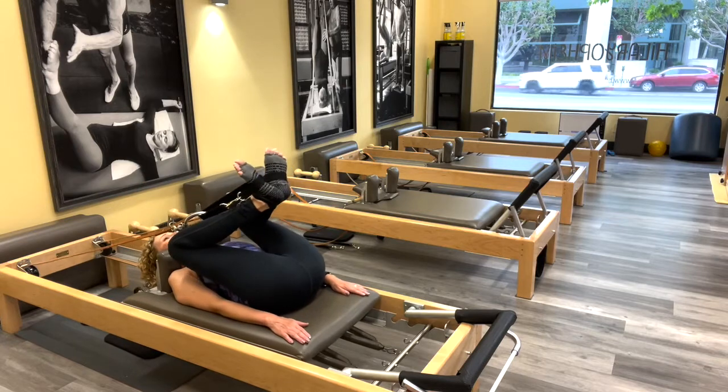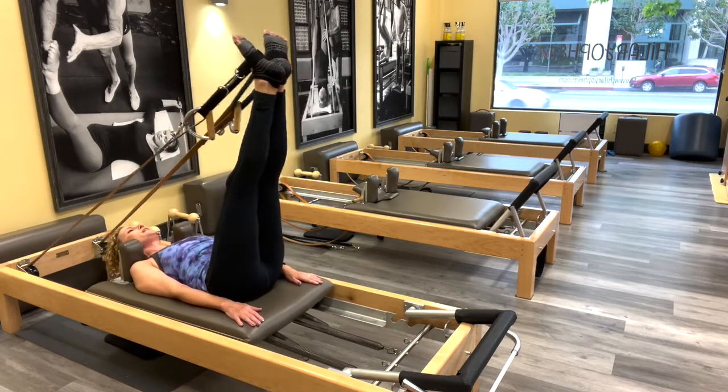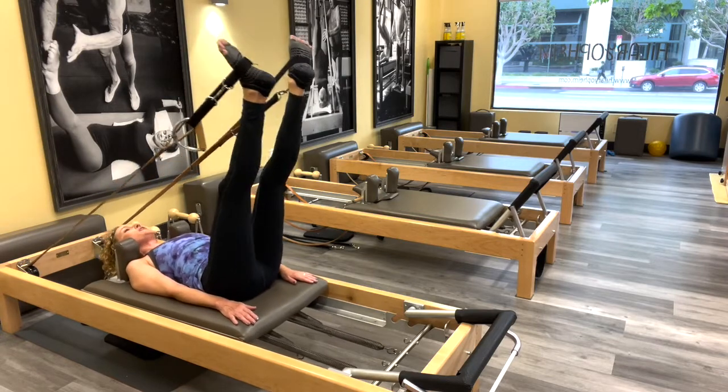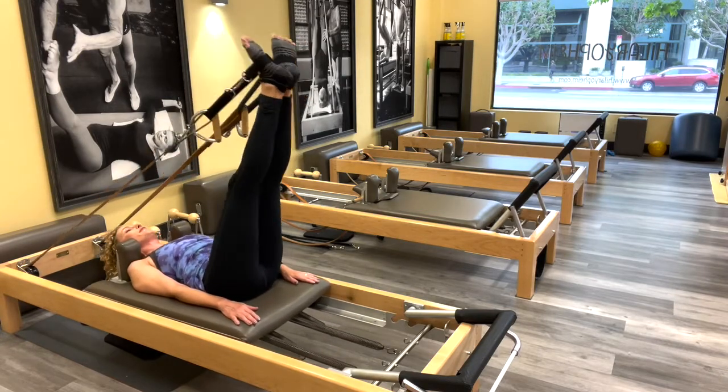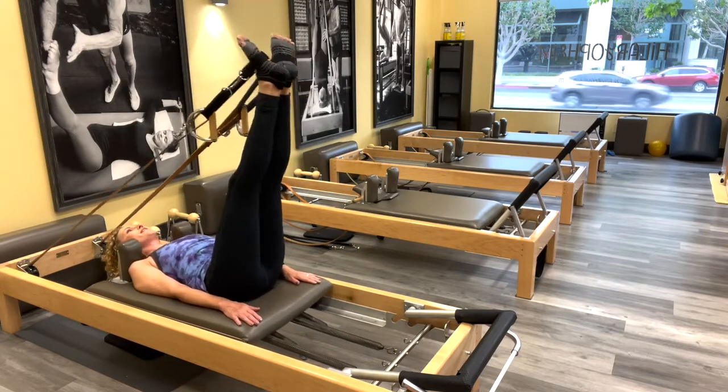And we'll do one more out and hold there. And we're gonna do just small little circles here, just kind of quick. Small little circles inside the frame of your reformer, really connecting the heels together.